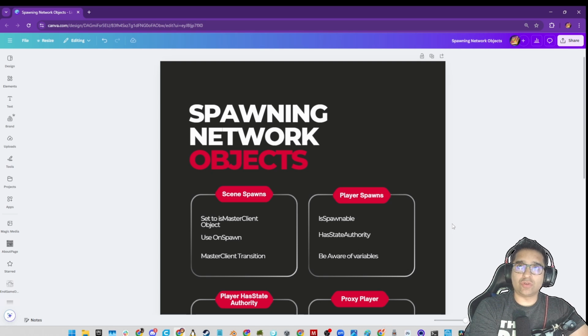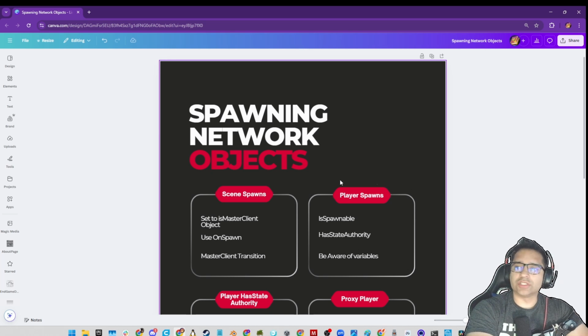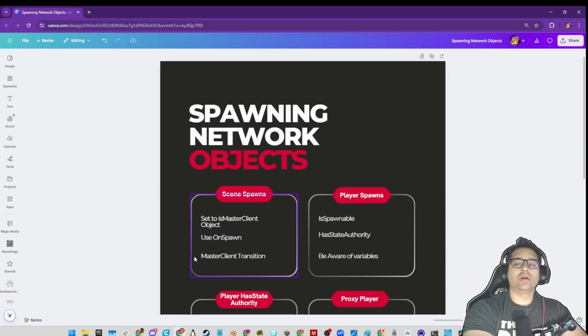Just as a tip, if you are putting things in an environment and you're hiding them and then you unhide them later, that is not a good route to go because usually there are bugs that happen. Some of it depends on the network solution. If you want to spawn things after scene load, then you probably don't want to do scene spawns. You probably want to have the player spawn, or you might want to have a specific manager, but regardless, a player is going to trigger the spawn mechanic, and they're going to have the state authority, or the control over it, and they can change that around. I'll show you how that is in Fusion 2, and you can look up how to do it for your network solution.